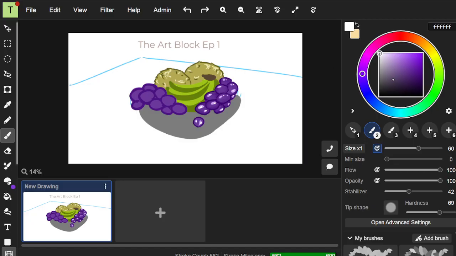Now, I know I need to do the other side, but I want to work on the vine that's holding these grapes together.